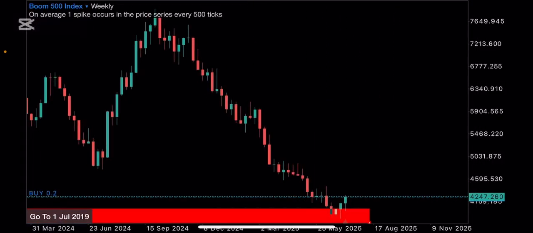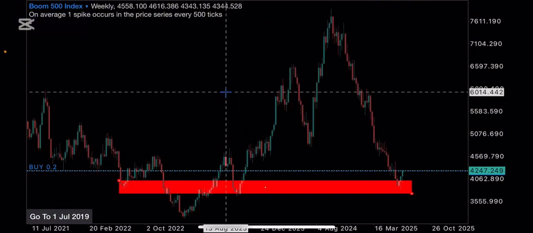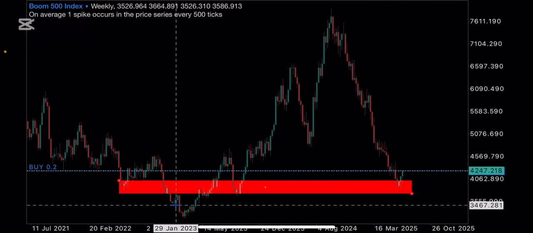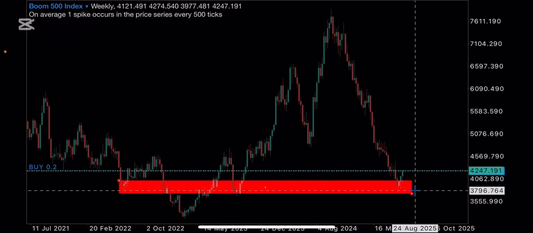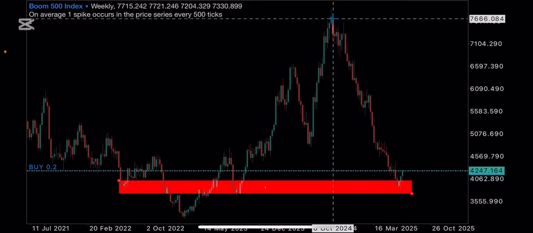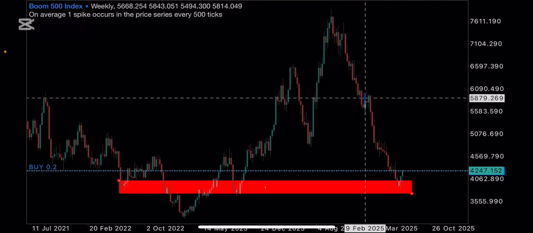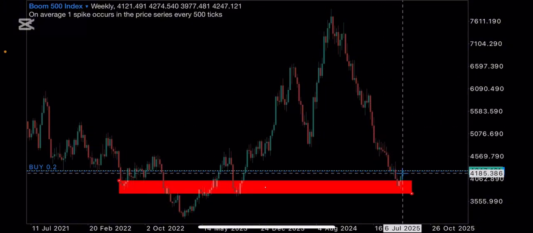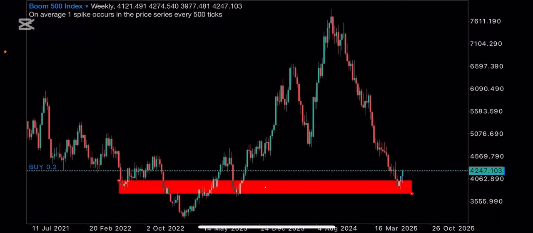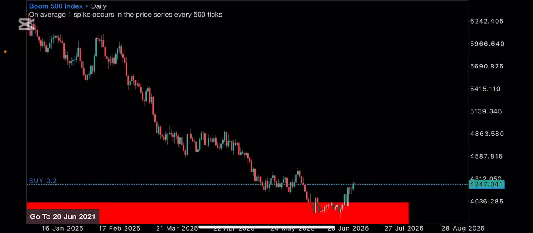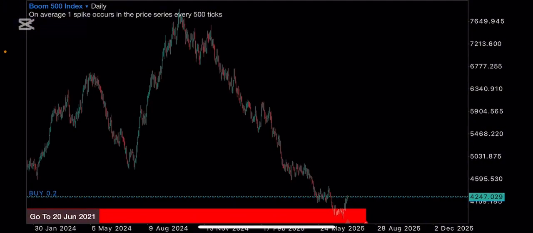We're going to check weekly time frames to see again how it is. You can see how price has bounced here, resisted here and bounced, and this place is a very good support zone. So whatever trend has been going on here in the past couple of weeks, you have to be sure that this side is strong enough to resist that trend and cause a reversal. Now, I'm going to go to the daily time frame to see what's going on.